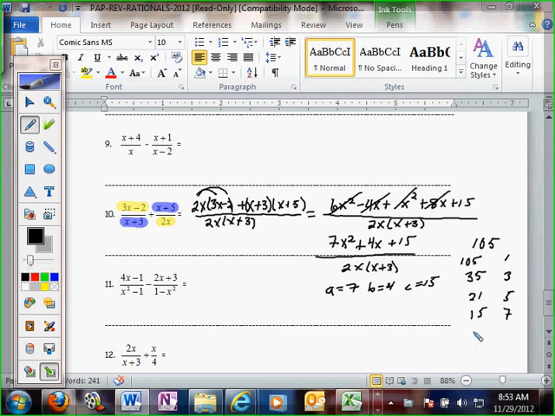Is it divisible by 8? No. 9? Yes. It may be factored. Let's take a look. 9 goes into 10 one time. Oh, it's not divisible. I'm sorry. It's not divisible by 9. I don't know what I'm thinking. It's not divisible by 10, 11, 12, and back up to 15. So these are the only factors, the ones I have listed here.